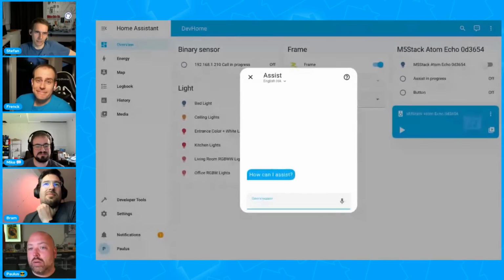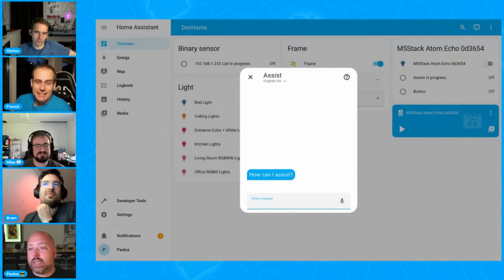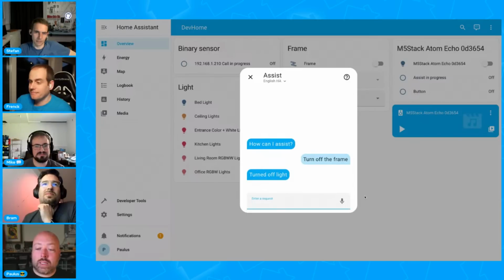I'm just going to make my screen a little taller so you can see this frame. And so I can say, turn off the frame. Boom. Now, I actually want to talk, because we have talking also included.